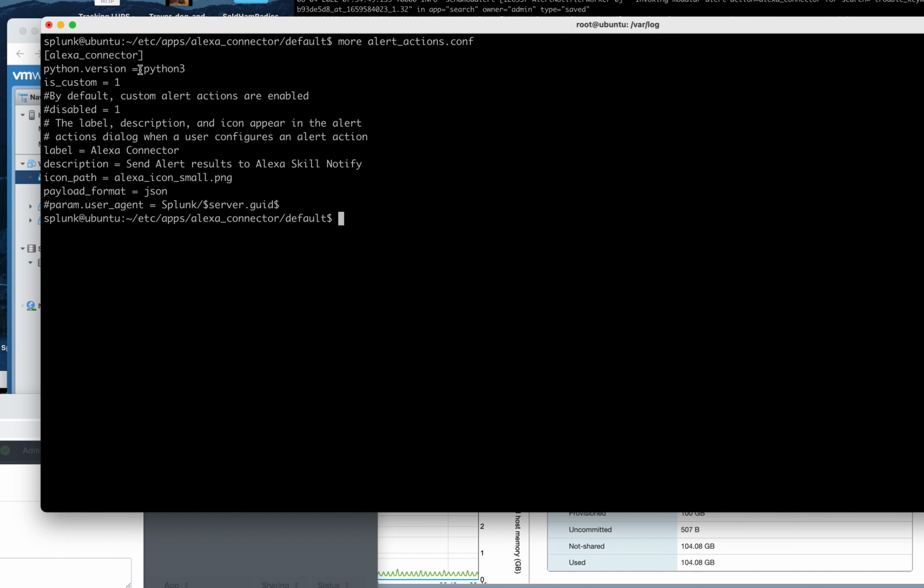And I'm enforcing Python 3. I'm saying it's a custom app. It's called Alexa Connector. And it will send results to the Alexa skill called notify. That's where you put the icon in JSON format for the payload. And this allows it to, well, actually I'm not using that, so that was not needed.